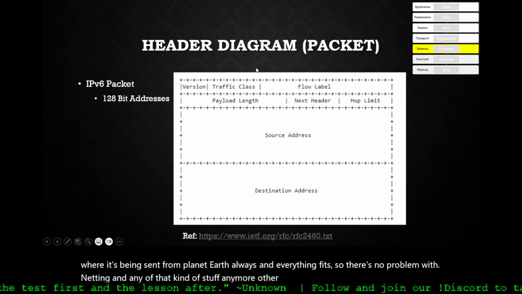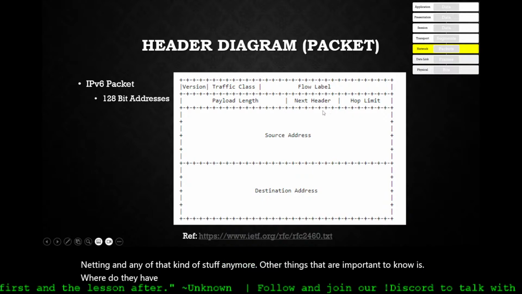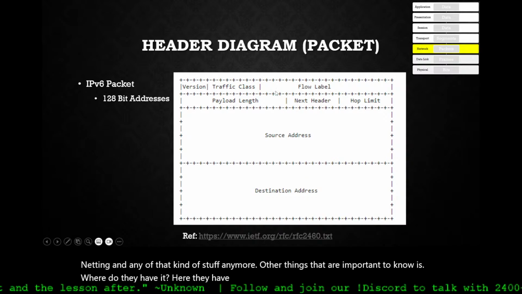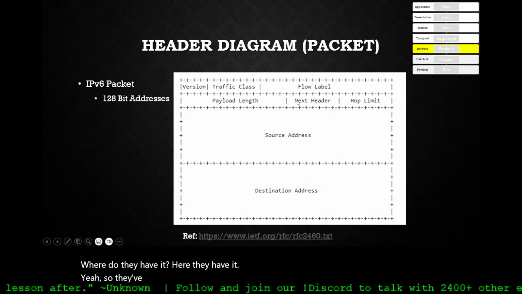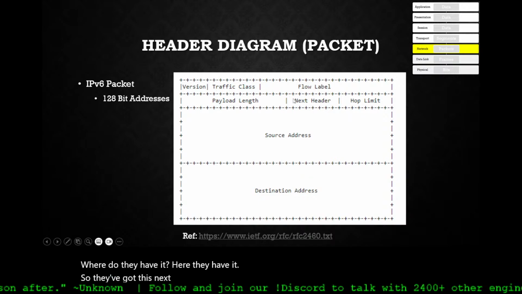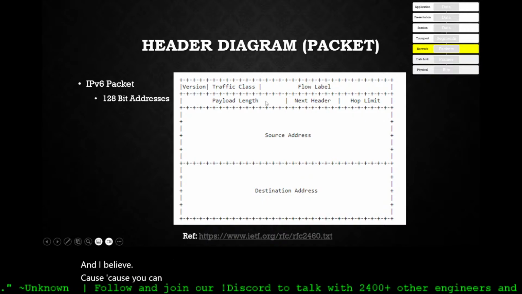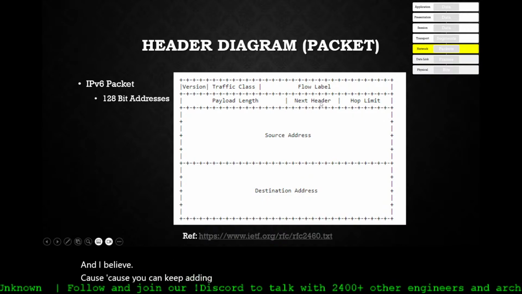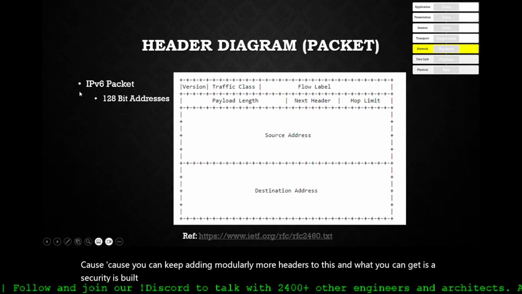Other things that are important to know: they've got this next header, and because you can keep adding more headers modularly, security is built into IPv6.